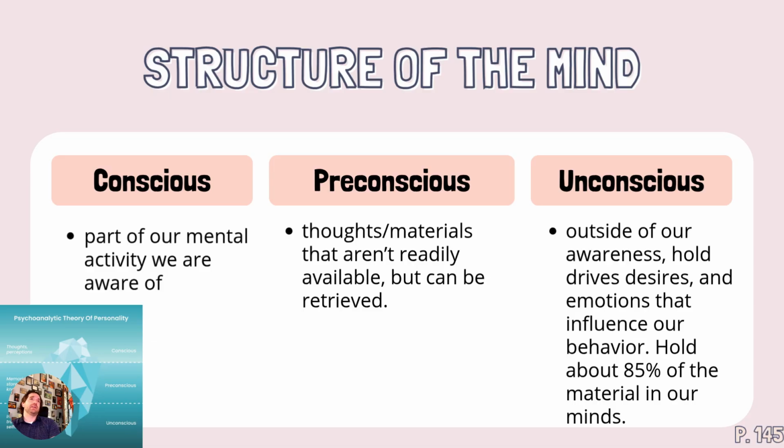Another way you could think about it is a computer. Think about the stuff you know you need to access. It's either on your desktop, if it's a file, right where to get it, or in your browser, it's a bookmark, it automatically opens, it's group tabs, whatever it may be. That is your preconscious. Your unconscious, that's the stuff you know you have.